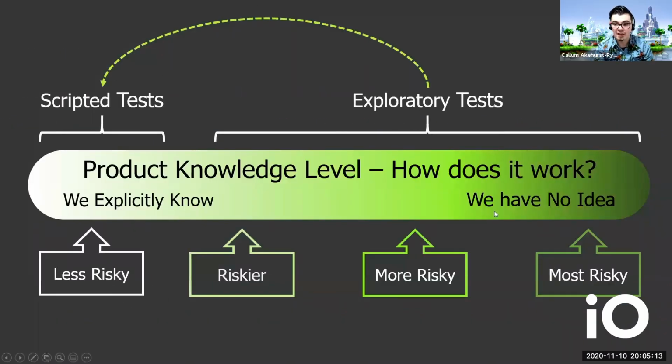So if I know what something should be doing, I explicitly know exactly what the system should be doing. It's a lot better to write scripted tests for it, either automated or by scripts, so that I can tick them off. Because if I've built something and I'm happy with it and it's already in live and no one's complaining about it, I don't need to find out any new information about how it's working, because I already know how it works. So I just want to confirm that it's already working.